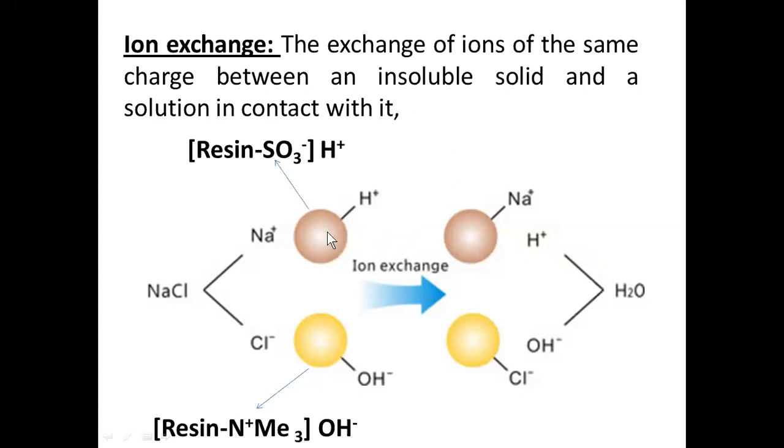So when you take a medium containing cation exchange resin in the hydrogen form, and through that medium you pass a solution of sodium chloride, it undergoes rapid ionization to get converted to sodium ion and chloride ion. As the sodium ion and chloride ion travel through the medium containing cation exchange resin, the resin has more affinity to be exchanged by sodium ion in place of hydrogen ion. So while sodium ion and chloride ion are moving through a glass column, assume it contains a cation exchange resin in the hydrogen ion form, where sodium ions are going to be replaced in order to convert the resin into this particular form.